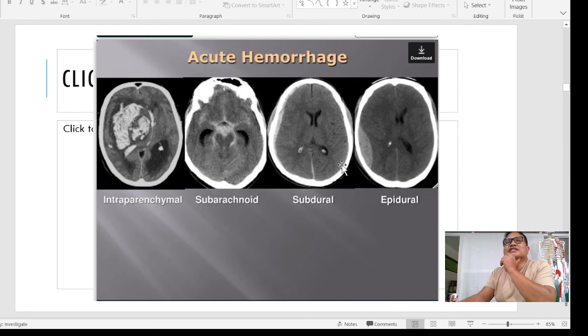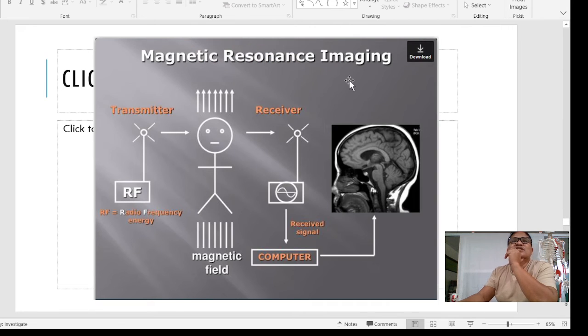About kaning surfaces niya, tanaw na to. Diri intact man, okay, una, so siya nag-shadow. Diri wala na. Okay na siya. Oh. Kasamot na diri. So na lang siya pag-check class sa CT scan. So dali ra siya. Actually ang sa ato ang pag-check. So let's go now to MRI.